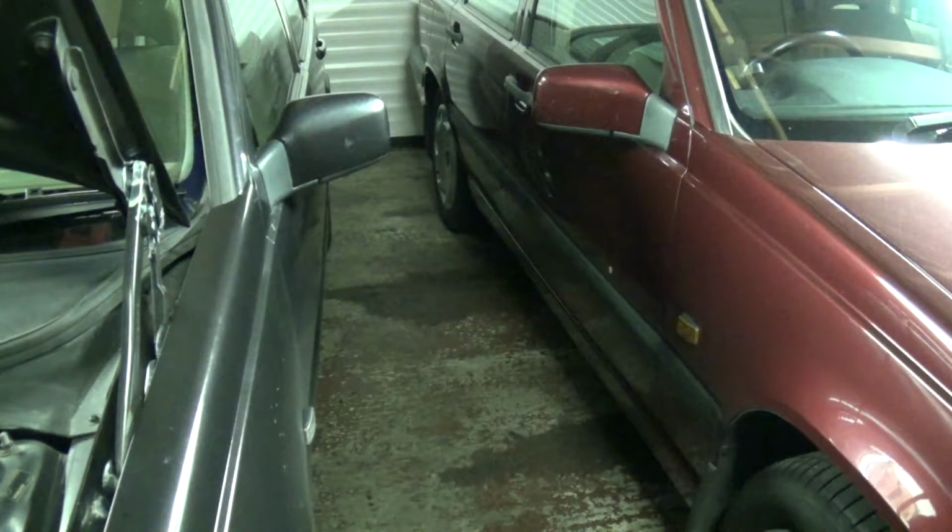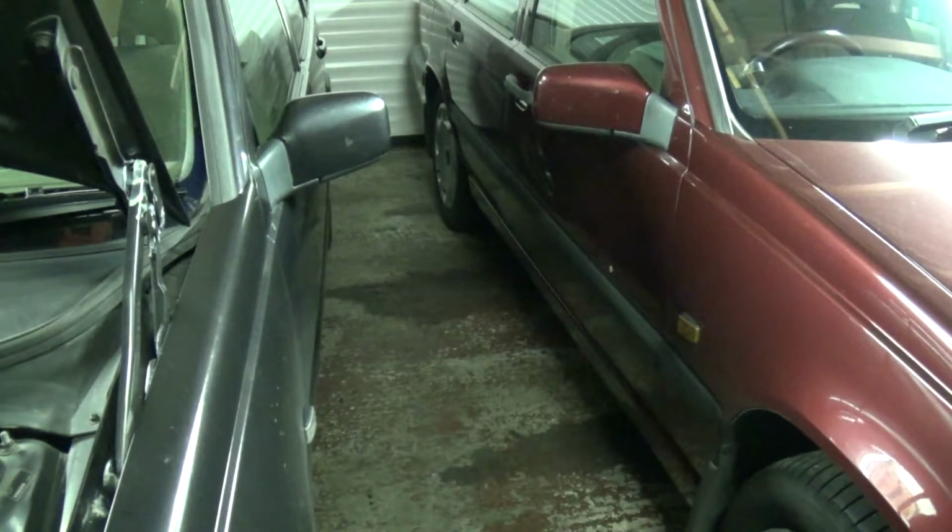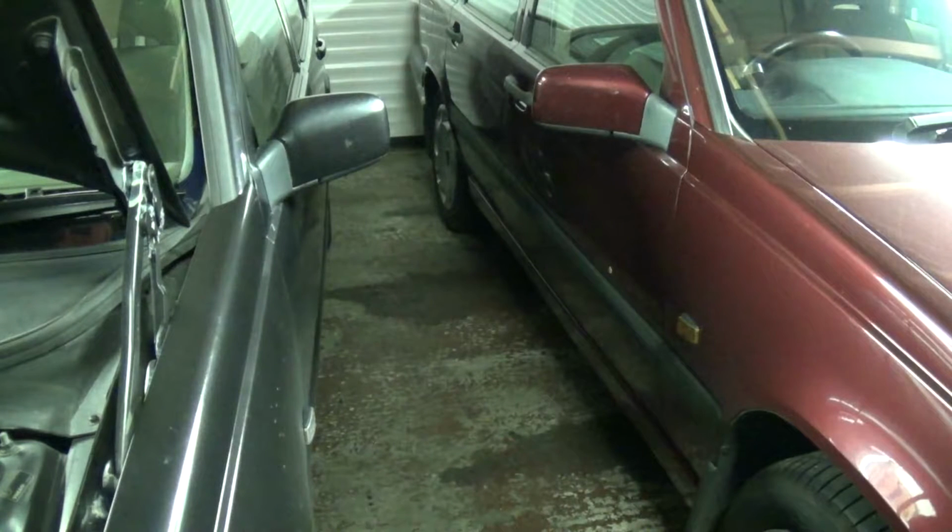I knew that my 850 needed a few things doing, so I went out and bought a 2002 V70 D5, which is a 2.4 turbo diesel. It's the P2 version of the V70. It's a completely different car from these P80s. Looking back, I really shouldn't have bought the thing. It had been pretty well abused by its previous owners, but it was cheap. I thought it was good at the time. Kept that for a year or so. In fact, maybe not even a year.